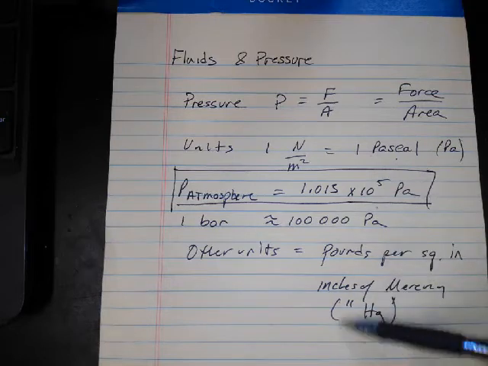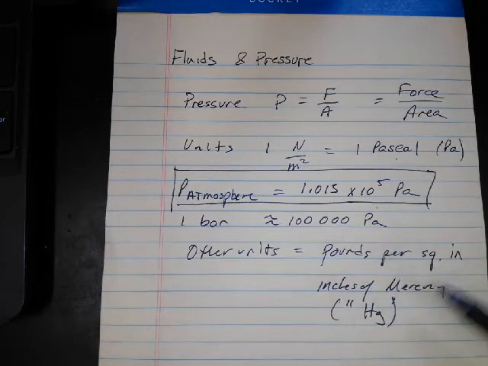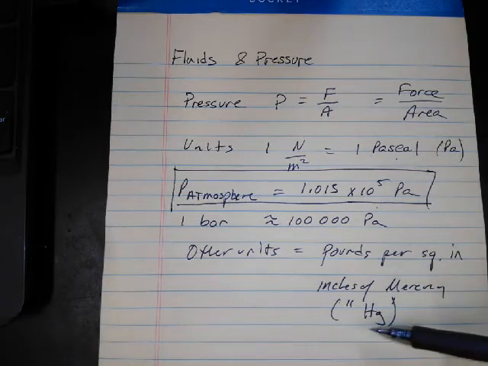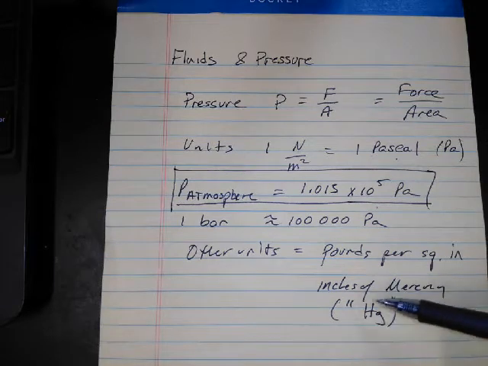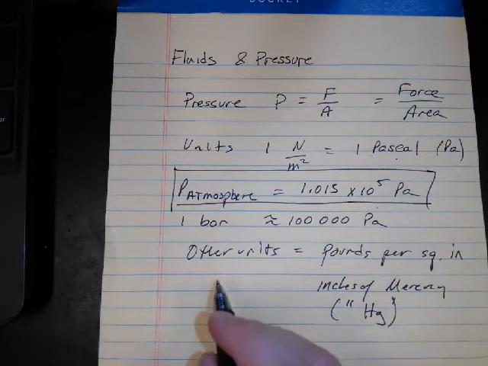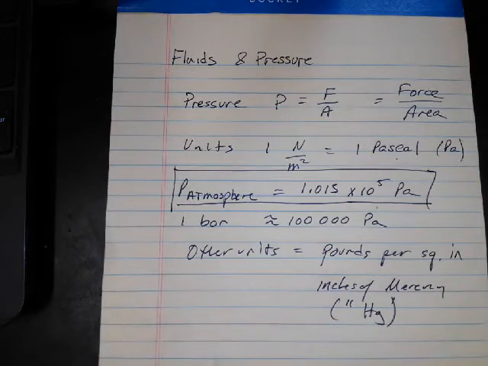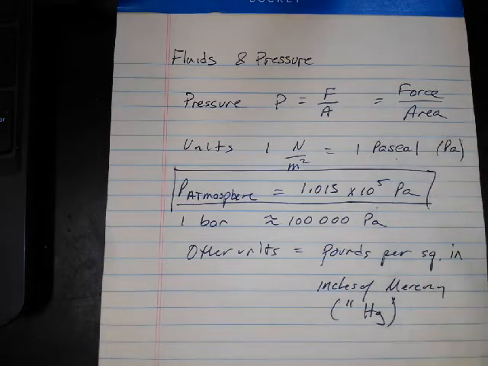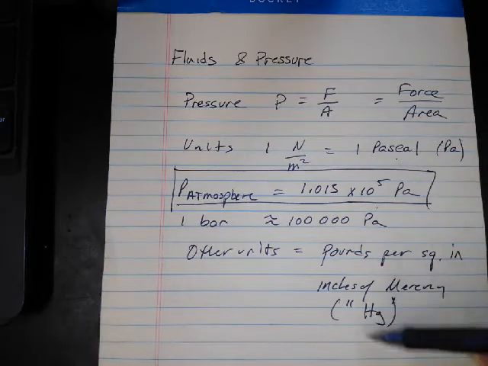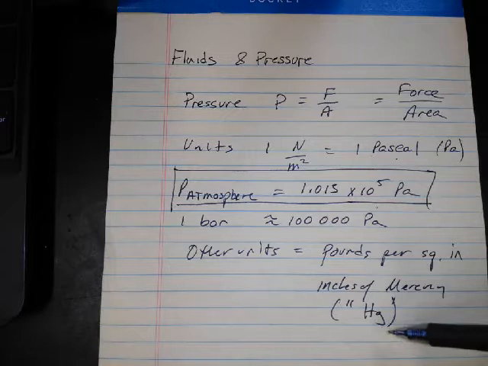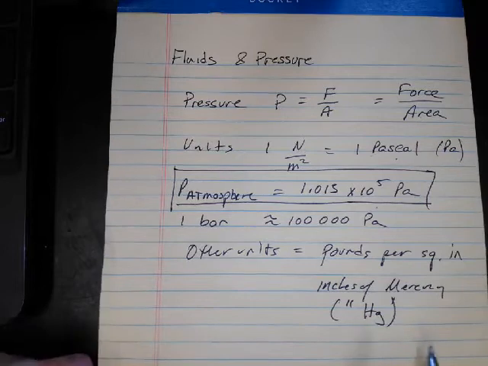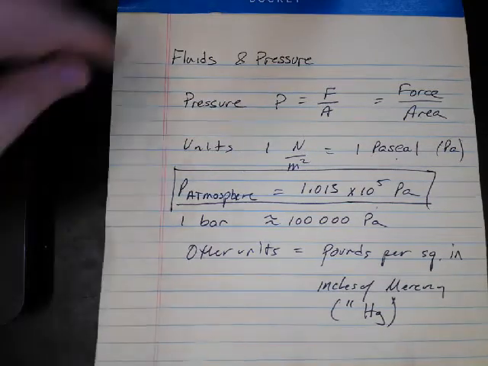We're not going to go into these, but you may see them other places, and I'll tell you where some of these come from. It's obvious pounds per square inch coming from the definition, but inches of mercury kind of seems weird. And it comes from a column of mercury of some size has some weight. And so you take the weight divided by the area it sits on, and what you're left with is the height. And so this is a pressure equivalent to a certain amount of mercury. And you can also have a pressure equivalent to a certain amount of water. So let's go into what we can do with pressure here for a bit.